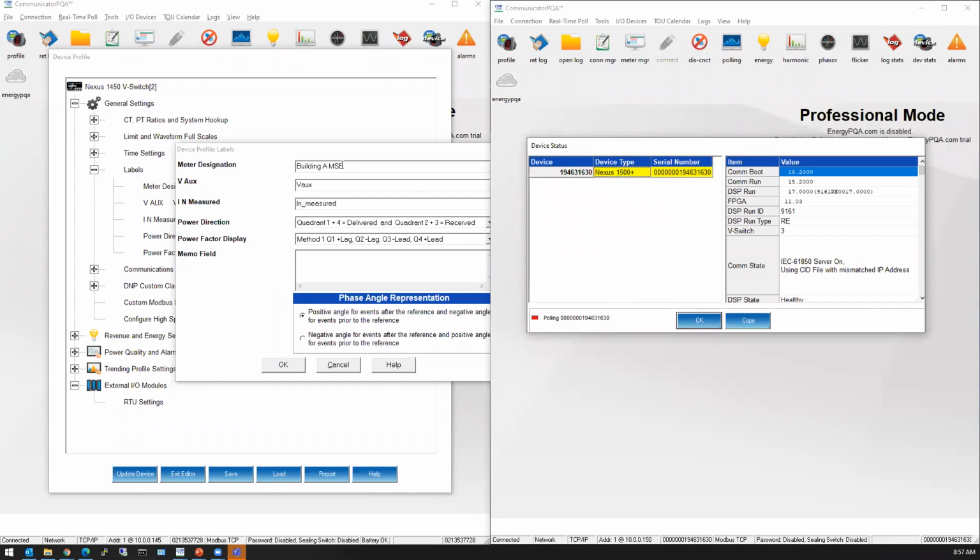So with this meter designation update, it would be reflected in your device column here, and it just identifies what meter type. Very similar between all our meters. Perhaps the window may be a little different, but between the Nexus 1450 and the Nexus 1500 Plus, these are common.